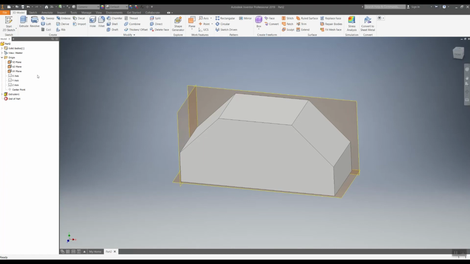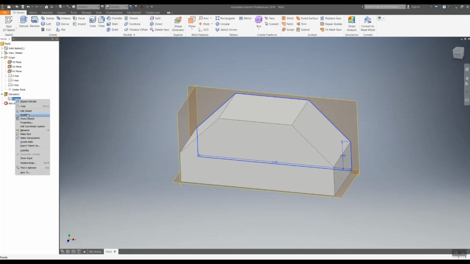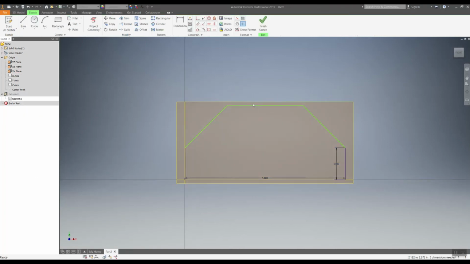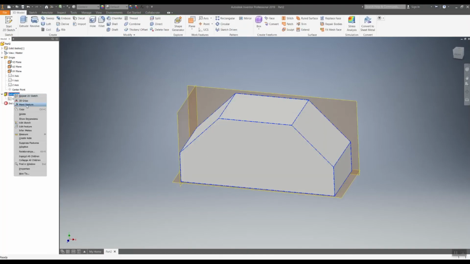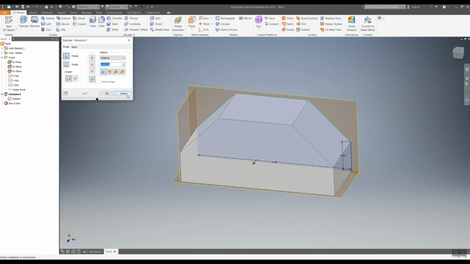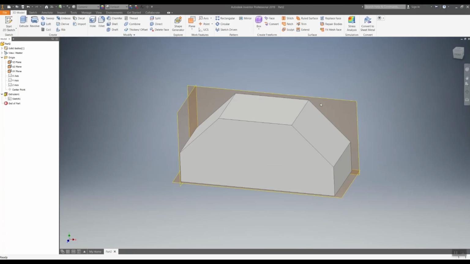Looking back up here to my tree, I just want you to see here is my list of stuff that happened. I have my original sketch and I have extrusion. So there's 2 steps that I have right here. I can edit both of these at any time. If I would like to edit the sketch, I just have to right click on it, hit edit sketch, and I can come up here and change any line that I want. I can also change the extrusion by right clicking and going to edit feature. So the feature is the depth, the sketch is the actual drawing on it.